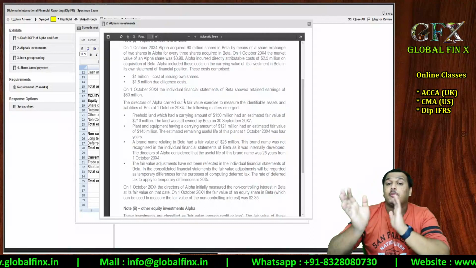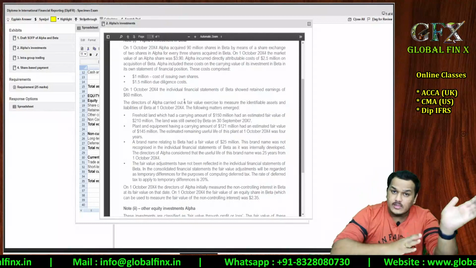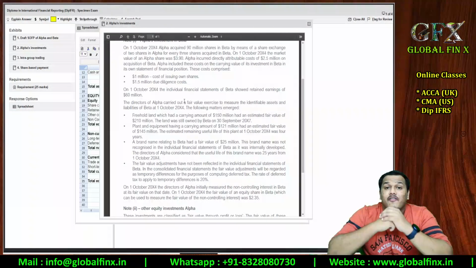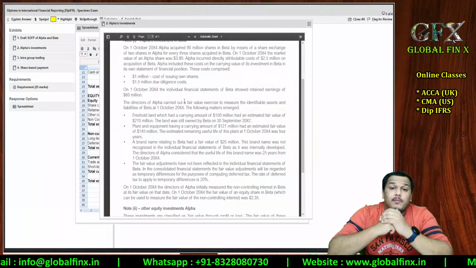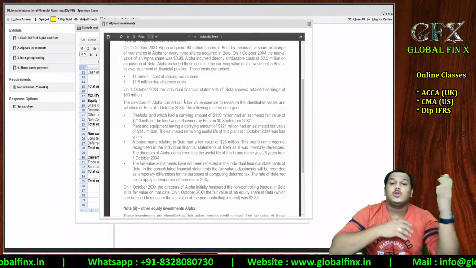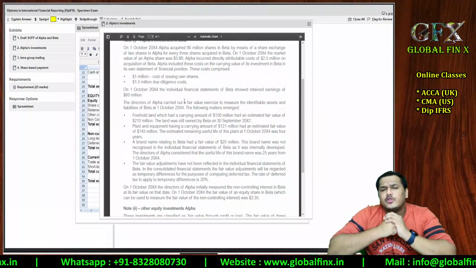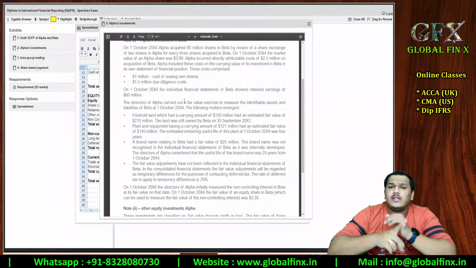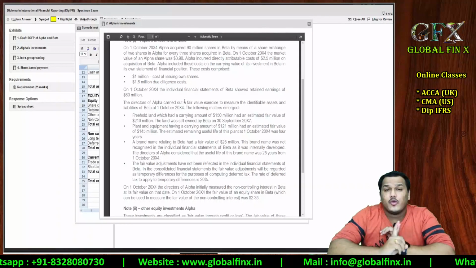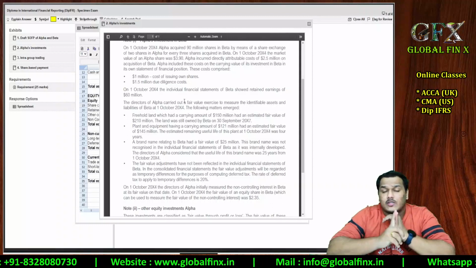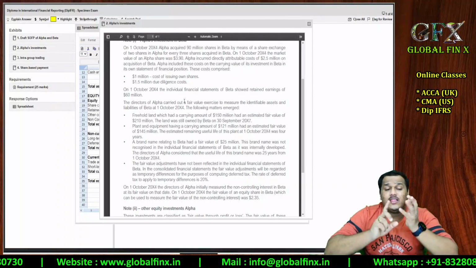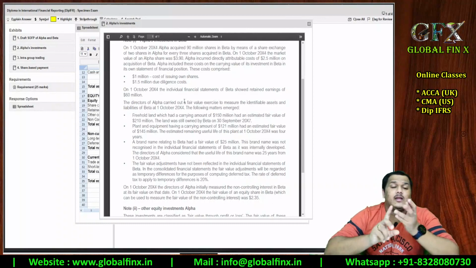Now, previously, I'm talking about a few years back, we used to have the concept of share certificate. Whenever shareholders are changing, the company has to prepare a share certificate, a physical form, and that has to be sent to the new shareholder. So there used to be a lot of cost, and first you need to get the share transfer registered with the Ministry of Corporate Affairs or Registrar of Companies or whatever company-related authority you have in your country. Then you have to intimate the respective people.